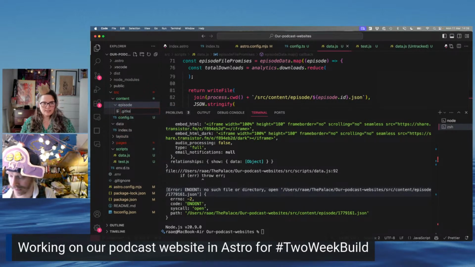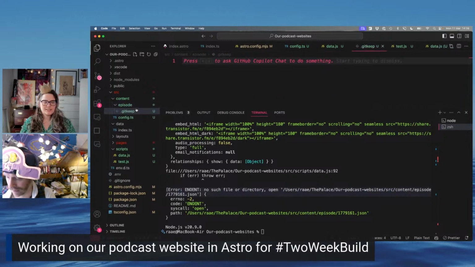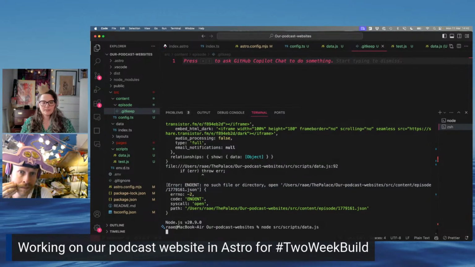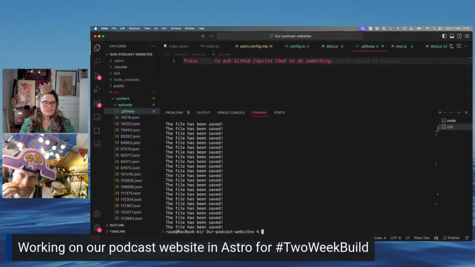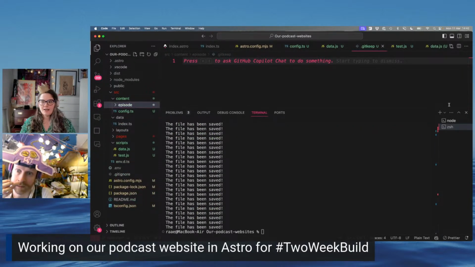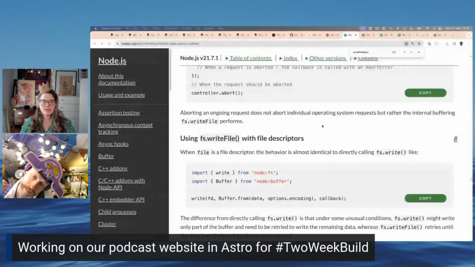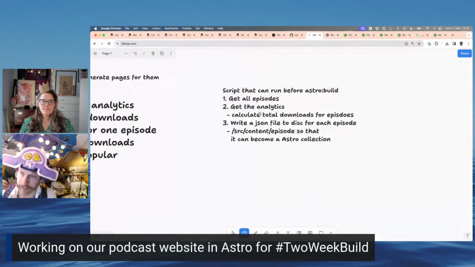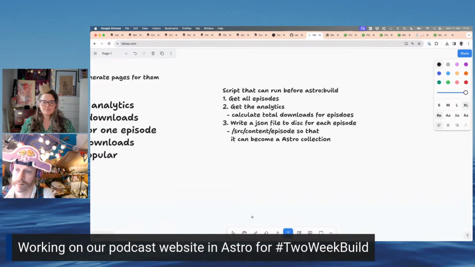So git keep. And what I'm thinking then, as I said earlier, is that we can have like 4 or 5 episodes here, or 10 or 20, as the episodes we're working with when we are in development, and you don't even have to fetch the data while you're developing. But now we want to fetch the data while we're developing. Okay, so now we have all the files here. So we're getting all of that, and we've written them as JSON files.